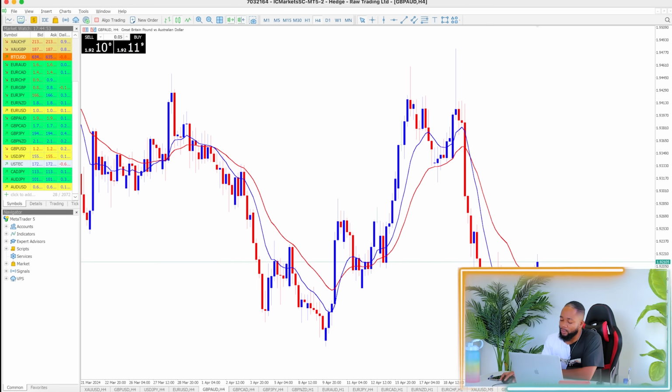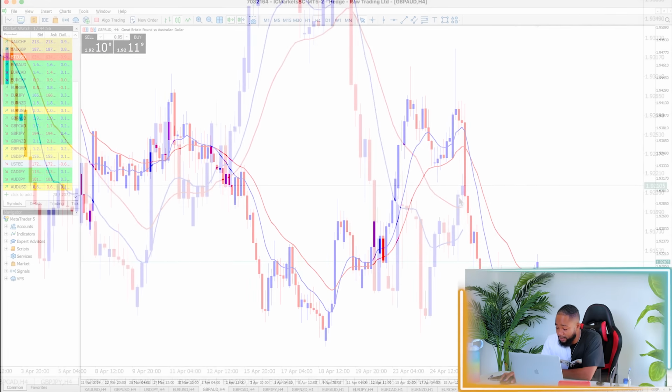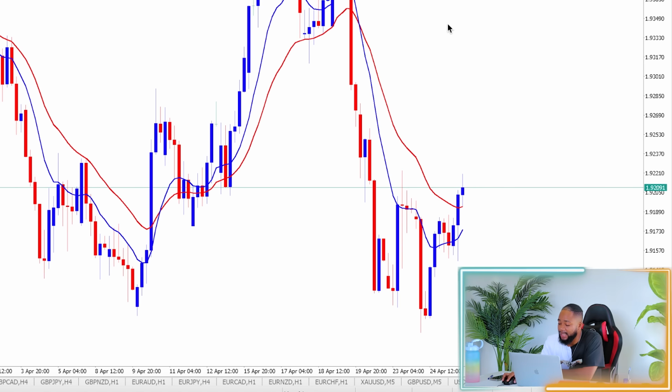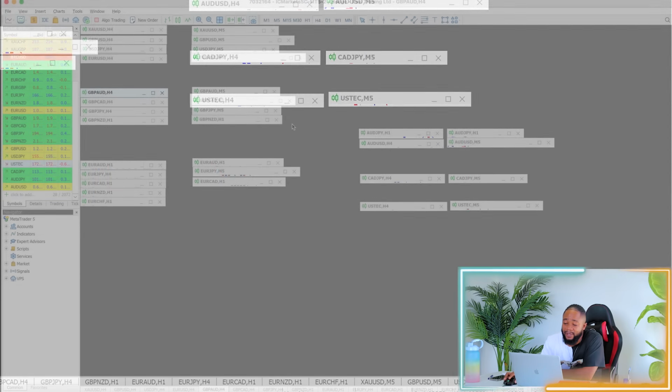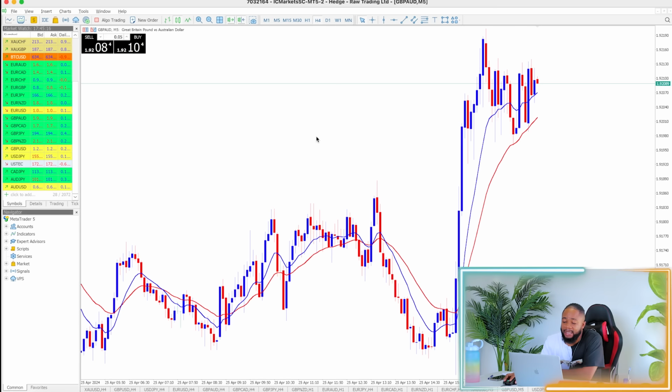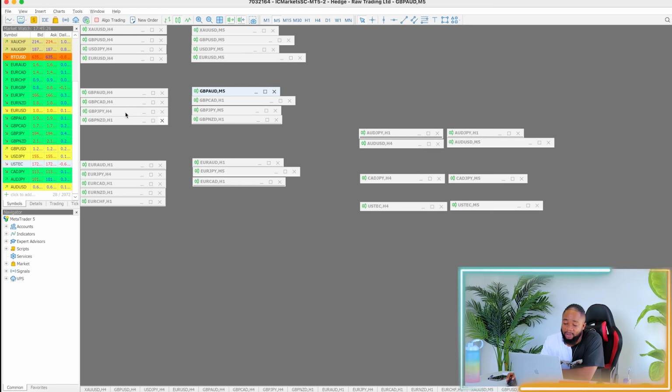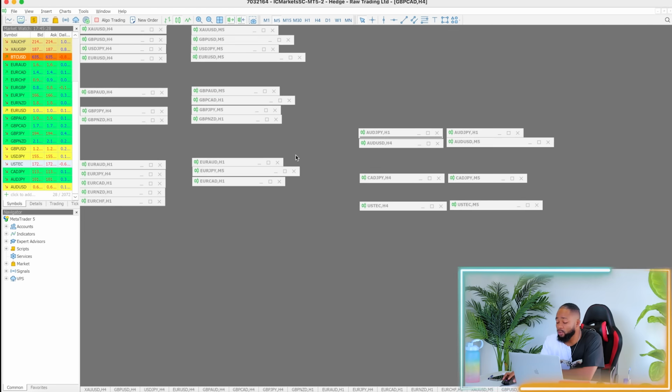Great Britain pound AUD, we can already confirm the market is selling, because you can see these two moving averages sloping down with the fast moving average below the slow moving average. So confirming the market is selling, the red moving average is above the blue moving average. The opposite would be where the market is buying. On the lower time frame, we want to confirm if the market is also selling, which is actually a lie. On the 5-minute time frame, the market is doing the opposite. So there's no trade we can take here because liquidity is not balanced.